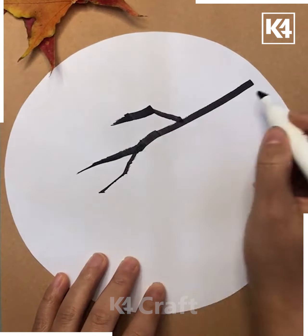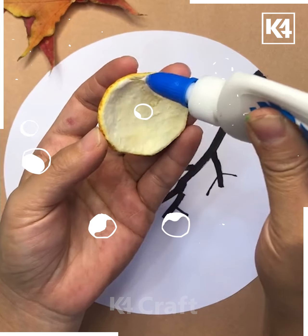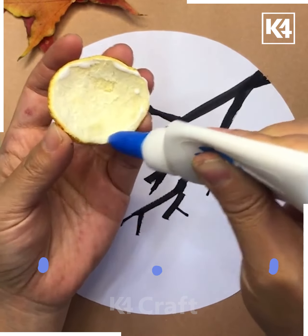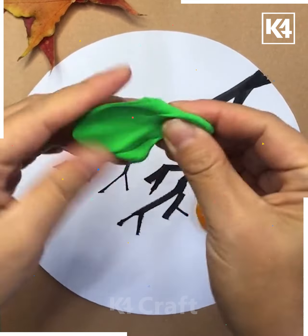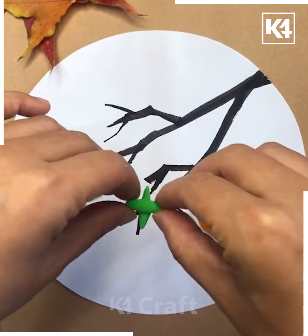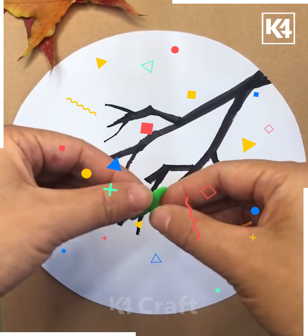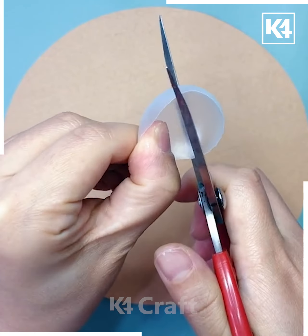You have to make the thick branches of a tree, the log, and then we have to paste the orange peel over it. And you have to take the green clay and paste it and make the leaves look like this. Now what you have to do is just press it further with the help of your finger and paste it to look like this. Isn't it looking super amazing, persimmons? Now let's see what we are going to do next.